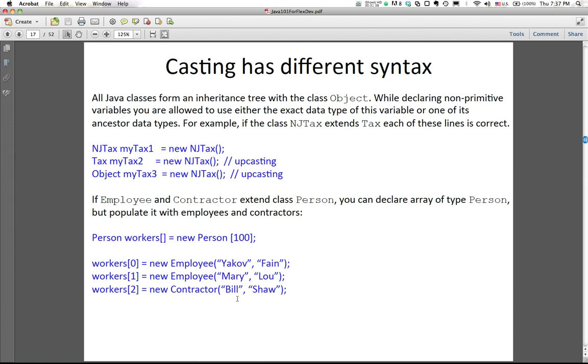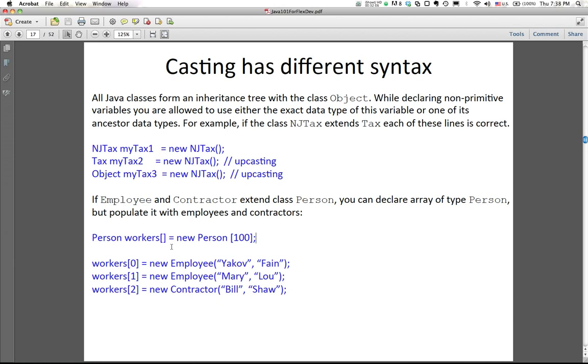Everything is a subclass of Object, similar to ActionScript. And if you want to have an array, for example, as in this slide, I have an array called persons that is capable of holding 100 objects. And I put in this array a couple of employees and one contractor, right? New Employee, new Contractor.